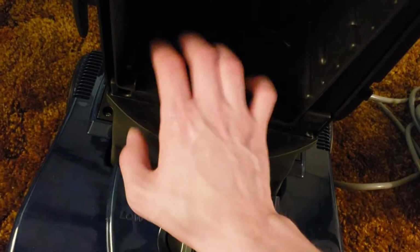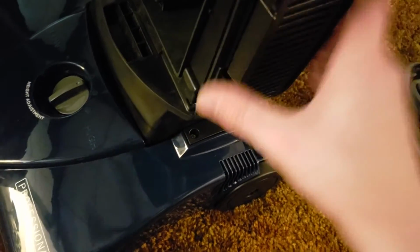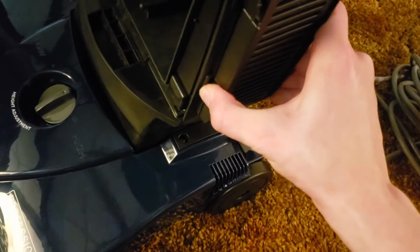Yeah, this does not feel very confident in expiring. So I would not rely on this to keep the motor clean, which is why I'll be using my HEPA bags that I always use in all my machines. This filter door is really stiff. Wow, that is not opening.